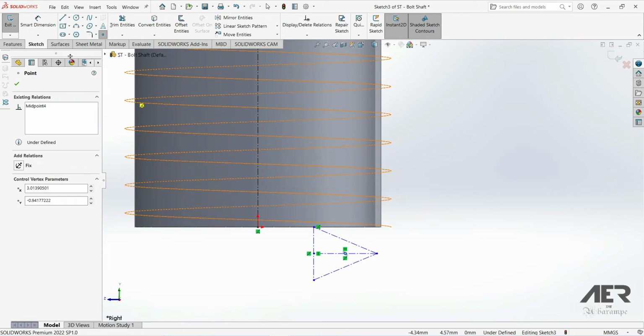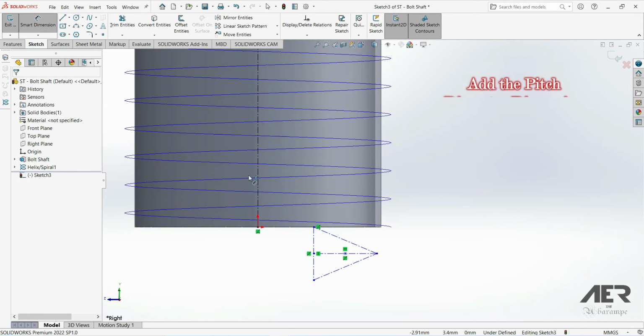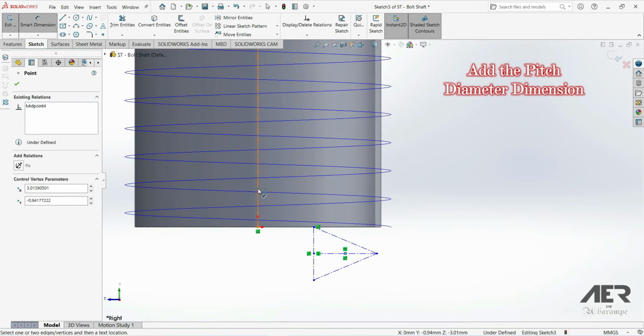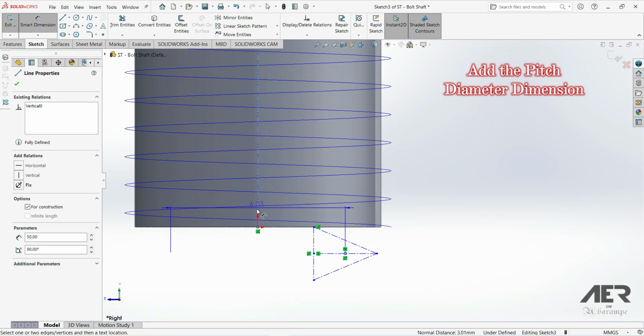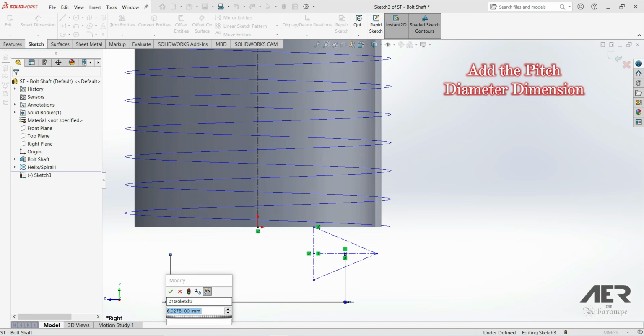Click the center line, and before we make our final click, move our mouse around a little bit. On the right hand side of the center line we get one dimension, but if we move over to the left, the dimension is doubled. This gives us the full diameter. Go to the left hand side and click to place the dimension. Then we want to add the same dimension as the pitch diameter, so that's 9.2 millimeters.